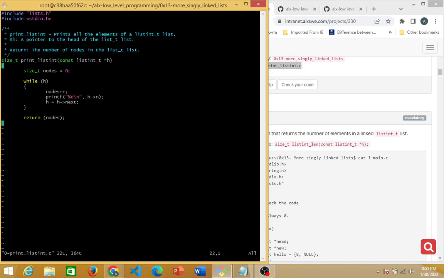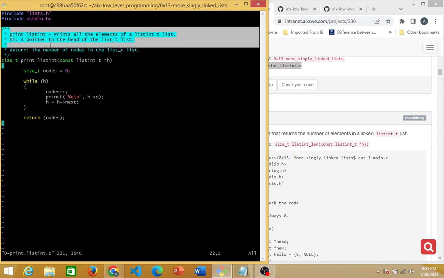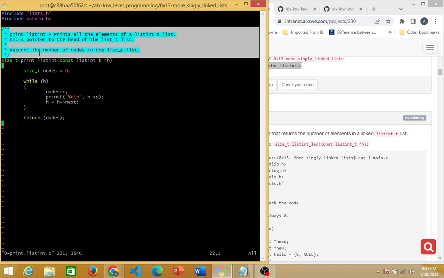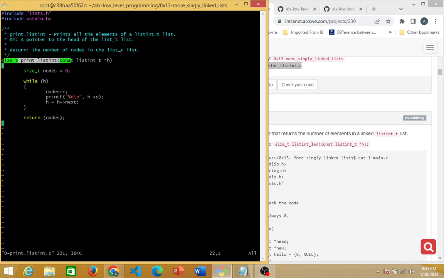You are including your list.h and standard input.h. This becomes your documentation or your comments, which have to be in this format for C programming. Then this is your argument. After that, you are declaring this and giving it a value. Then you put your while loop, and after that you are incrementing node, printf prints this to output, and you return node at the end of the day.